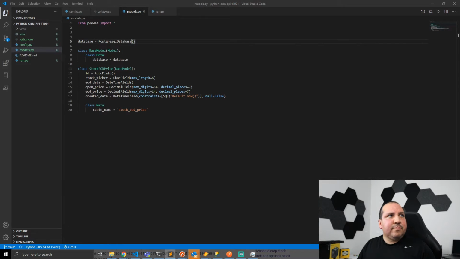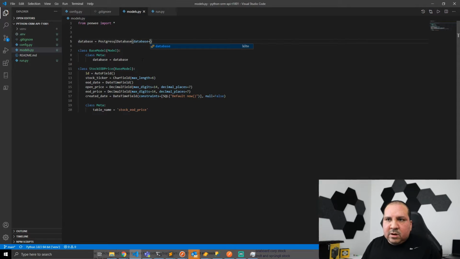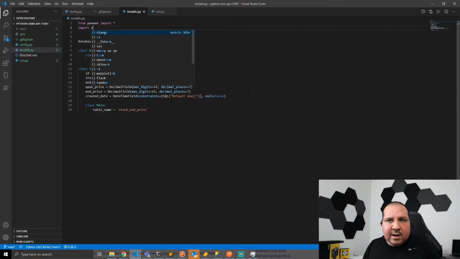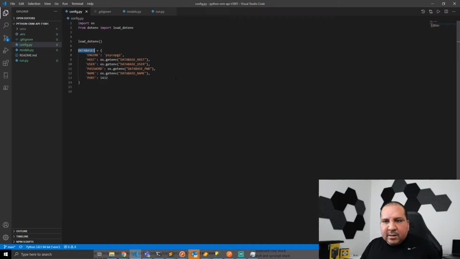So let's go ahead and get that set up. Database equals, before I do that, I'm going to have to import my config file. And inside of my config file, I'm going to end up calling my database.